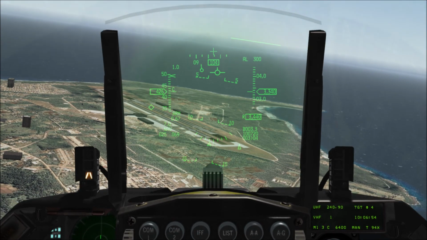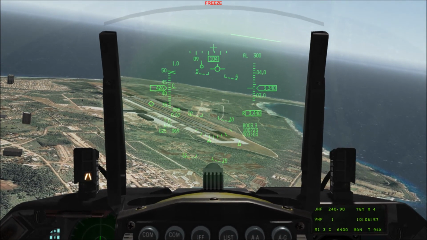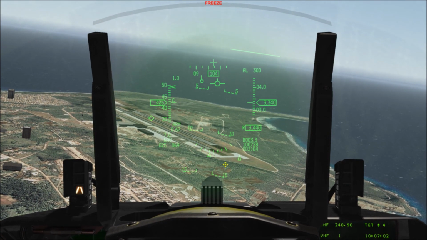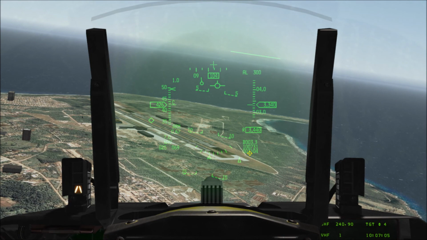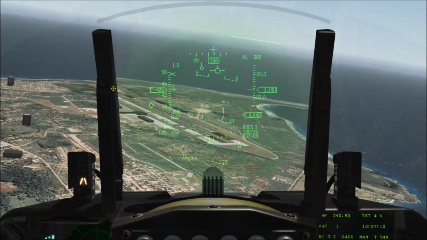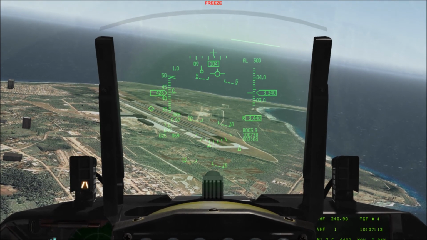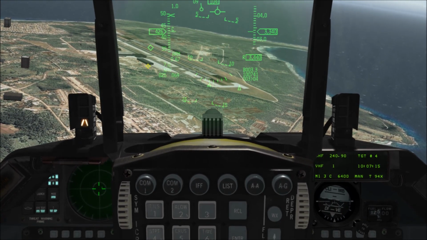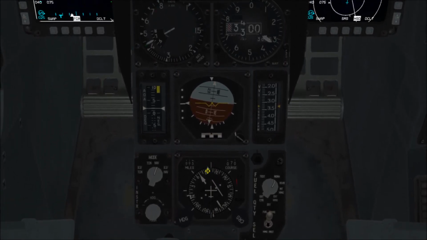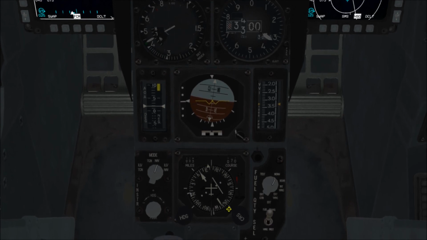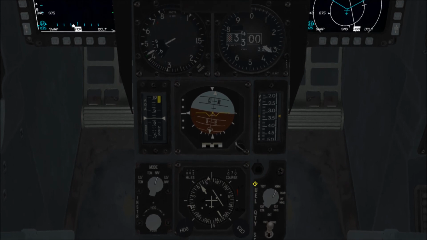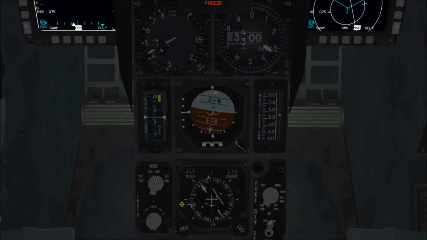Now, this is a side note for those who feel that 2 offset aim points are a little too cluttered for their HUD, and that's fine, and they prefer only using 1. We have our steer point right here, we have an offset aim point right there, and our other one is off over there off of our HUD. Now, when you go in for your run, or when you turn to the target area, you're using your HSI. This arrow obviously points to the target area or steer point, and this is the heading that you want to be on. If the arrow is to the right, you turn to the right. Arrow is to the left, obviously the opposite, you turn to the left.